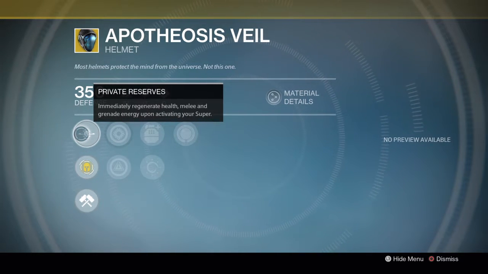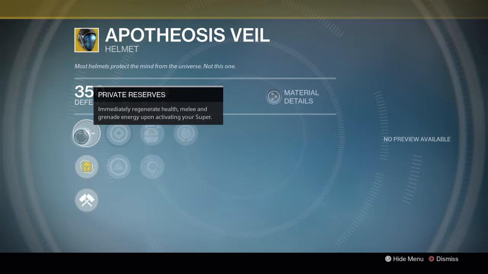The melee grenade energy, that's fantastic for Sunsingers. Not too good if you're self-resing because you start with full health, but if you've used your melee and grenade, then that self-res will give you back your grenade and melee again. But when you're respawning, you have the animation, it's giving you your grenade and melee energy back then as well, so it still might not be preferable.